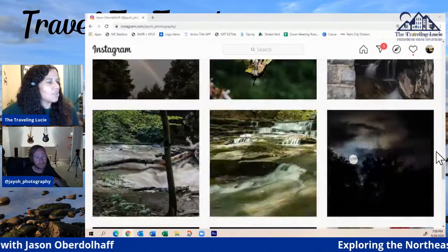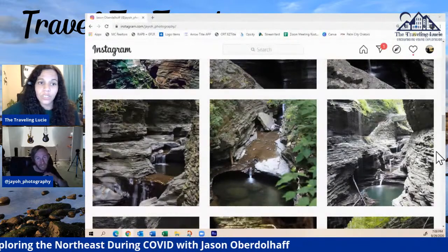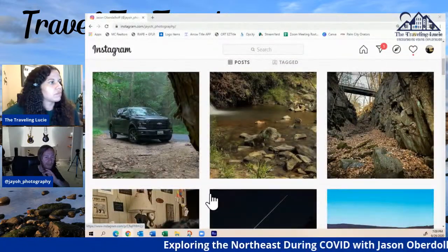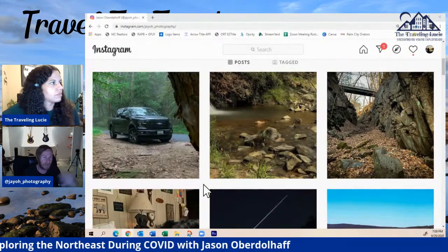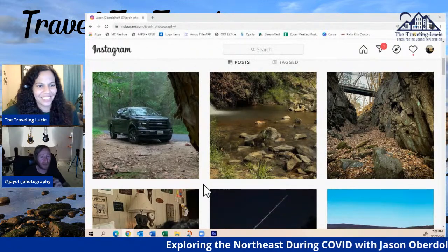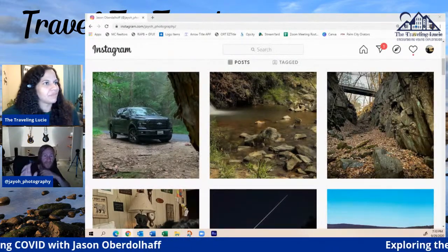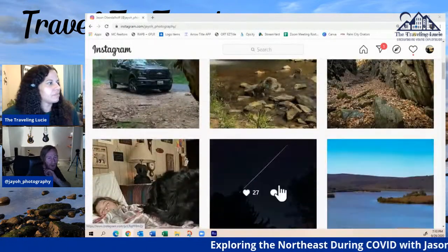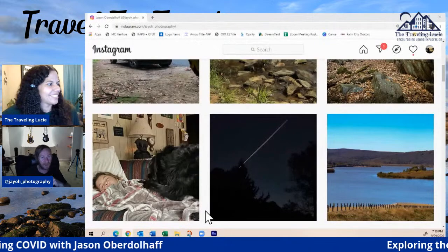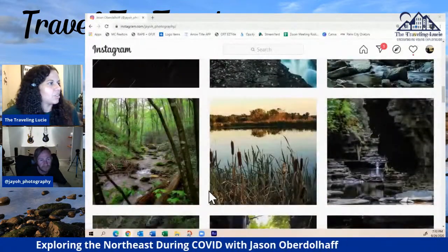Do you ever use your phone? The picture of my truck at the top — I'm not about showing off — but that picture came from this creek and I thought it looked really good, so I just snapped it with my iPhone. But predominantly all these pictures are done with my DSLR. The picture underneath with the dog was actually taken by my friend Angie. Most all these pictures are done with my DSLR.